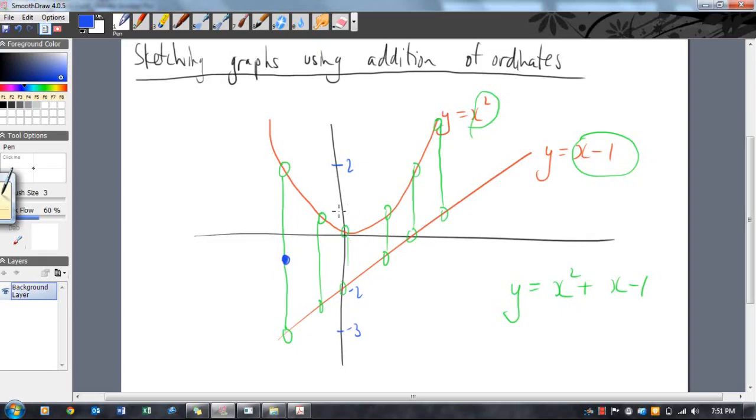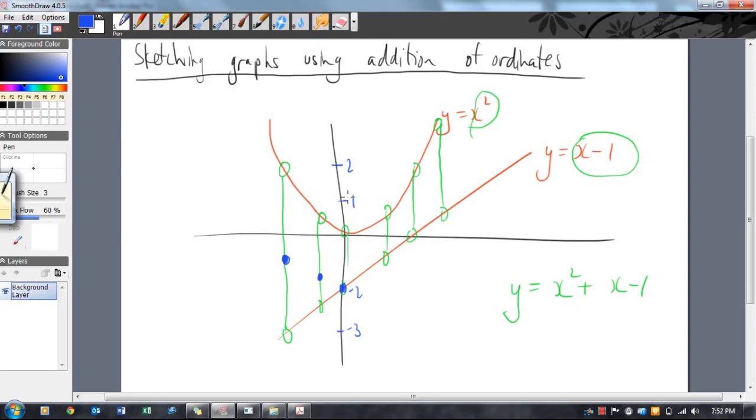Here, let's say if that's 1 there, let's say that's a half, and here we've got negative 2.5. What happens if we add those two together? You'll get negative 2, and so that will be down here. What was that value? That was negative 1, so somewhere down here. And what about up here? The y value here is 0. The y value here is negative 2. If you add those two together, you get negative 2. So you get that point there.